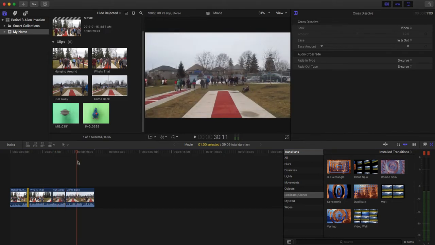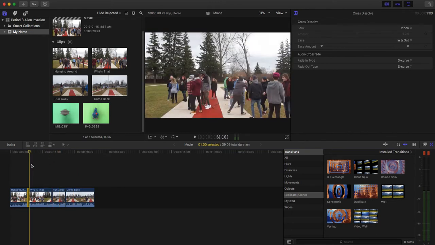Okay, so now we're ready to think about what happens after this part. We've assembled the first 4 clips, everybody comes back, and what I want to see at this point is the still picture. That still picture is going to be just a picture of the background so I can do some green screen action. So before I put that clip in, I'm going to go all the way back to the part where everybody starts to run away.